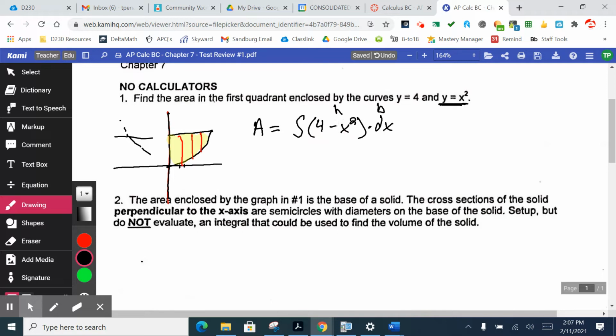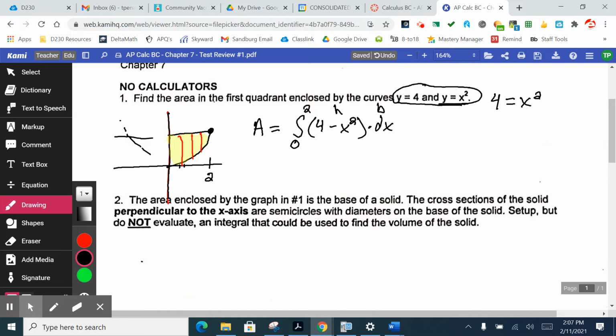Since we're using the variable x everywhere, our limits are in terms of x. Our first rectangle would have started at 0, and then we would have continued to draw them until we got to right here at this point. So we just want to know, what is that intersection point? You probably don't even need to set up an equation. It's where 4 and x squared hit each other. Normally we set those up, but you probably just know that is going to be 2. So then that is our upper limit.